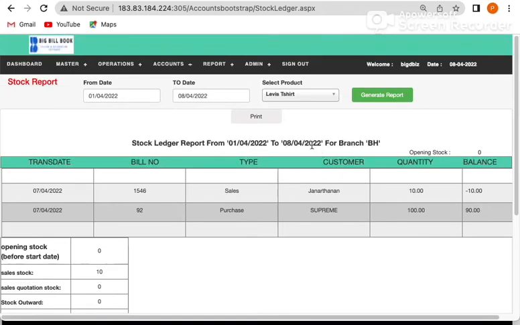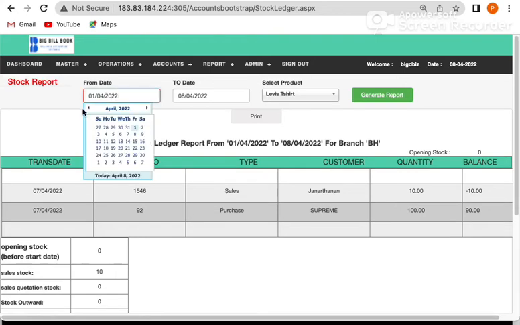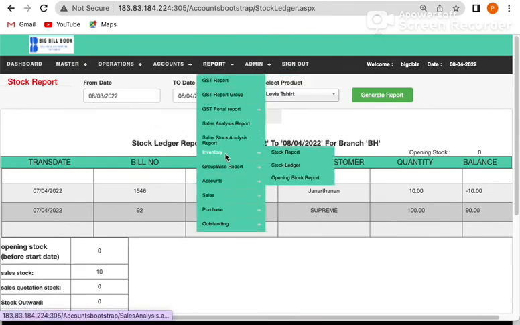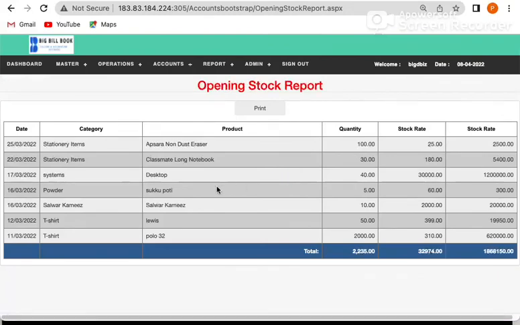So this way you can select a particular product alone and see how many purchases you have done for a particular week. By default it will show you from the date of 1. If you want to make changes, you can do it from 8th of previous month till 8th of this month. You can find out. So I have done this only for this month alone. So it shows me only 2 records. Next I come to the opening stock. So what are the opening stock I have done for this particular tenure.